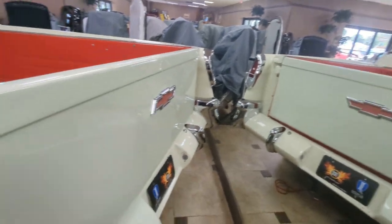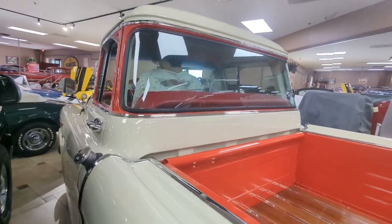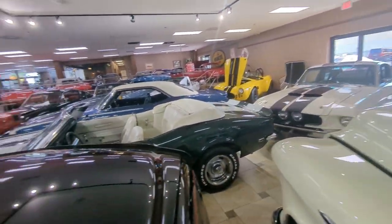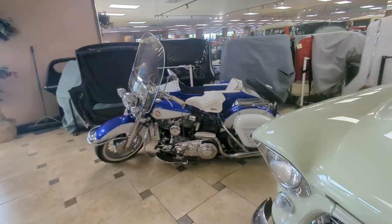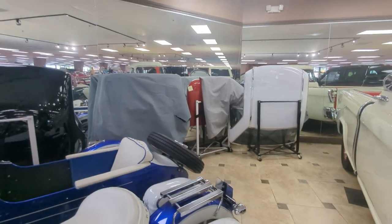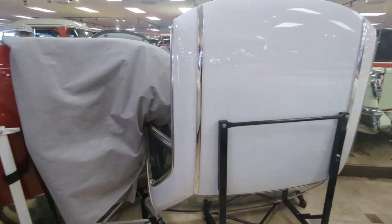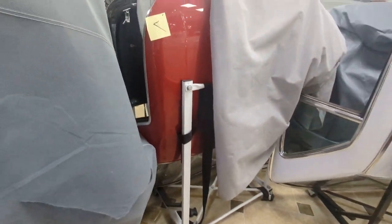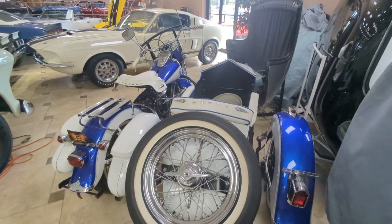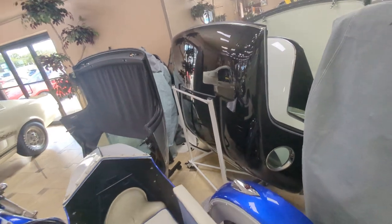I appreciate all cars, really. I tend to get the foreign sports cars for myself, but I appreciate all of these. My C3 — I had a '77 Corvette C3 blue. See if we can tell where these hard tops go. This one is a Mercedes SL right here. And this one I'm not sure about — could that be a Corvette or something? Sidecar motorcycle — that's very cool. And this one is for the Ford Thunderbird.